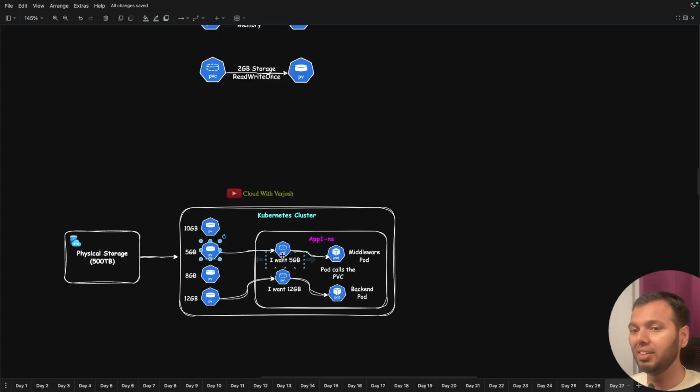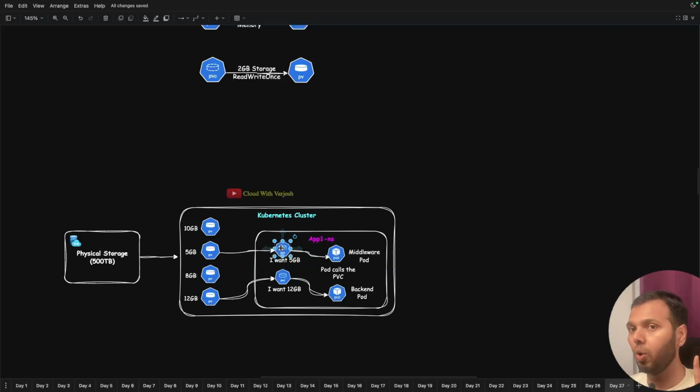If the pod has claimed this PVC and this PVC is bound to, let's say, this PV, then understand that this PVC cannot be used by any pod that is not part of this namespace. If there are multiple pods in this namespace, they can access this 5 GB volume just fine. If your use case wants other pods to also access that volume, that is possible, but you cannot have the application 2 namespace access this PVC.